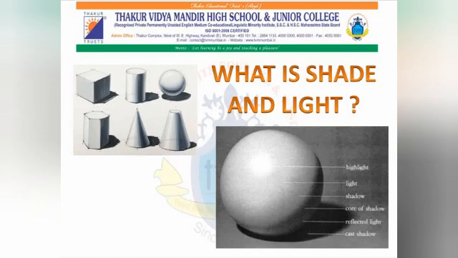In between light and dark, there is middle tone or half tone. It's a gradation between direct light and the core shadow. Highlight. Highlight is the lightest area on the form because it is perpendicular to the light source. This is why the highlight should be the last element that you concern yourself with in your drawing.